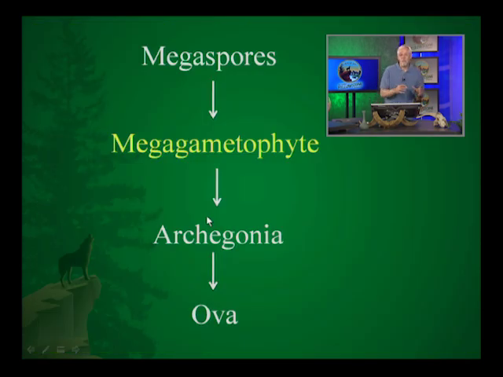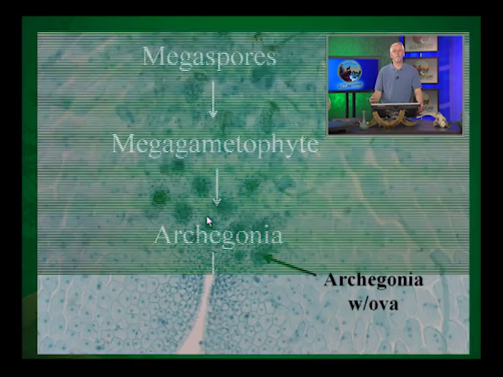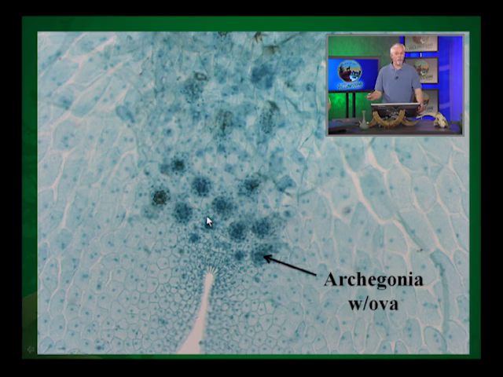And again, here the prefix mega means big, but it's also a reference to female when we're speaking botanically. So the megagametophyte will be a free-living gametophyte. It's not necessarily bigger than a microgametophyte. It's just a quote-unquote female gametophyte. And on that megagametophyte will develop archegonia. And we have already discussed that within archegonia, ova develop. So again, it would be similar in the ferns that we have a free-living gametophyte with archegonia. And again, sperm are going to have to swim down the top of the archegonium and fertilize the ovum.